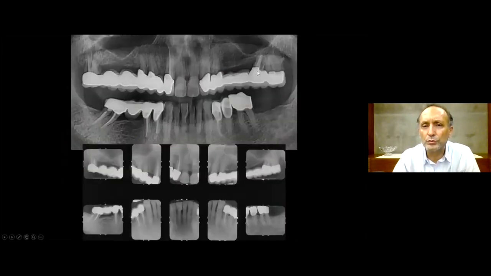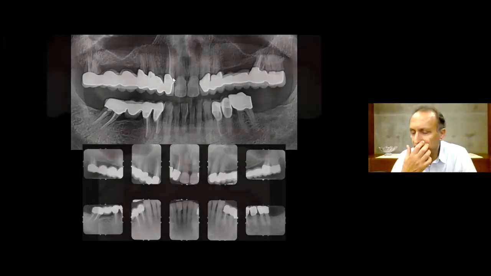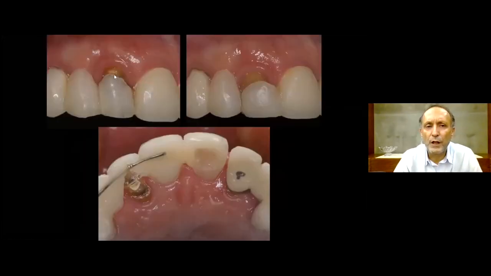So this is the X-ray. These are the X-rays that we have. It is an anterior issue complicated with the posterior complications of the supporting teeth. We're going to lose all the posterior support due to fractures in the posterior support. How can we manage the anteriors? So what we did, before extracting the anterior, we did a forced eruption on the right lateral incisor to level the gingiva. And in this case, when we bring it down, don't forget, this is a canine.